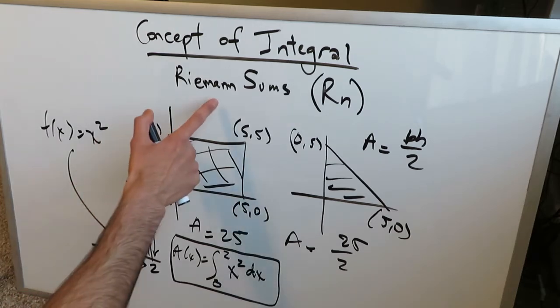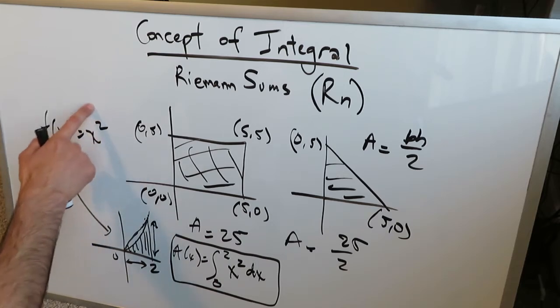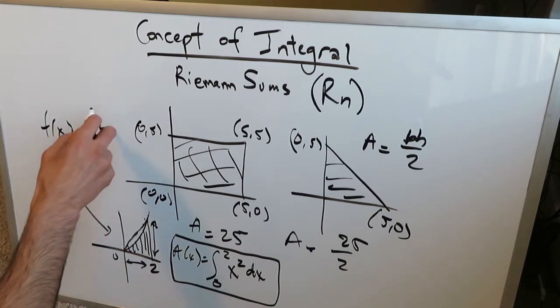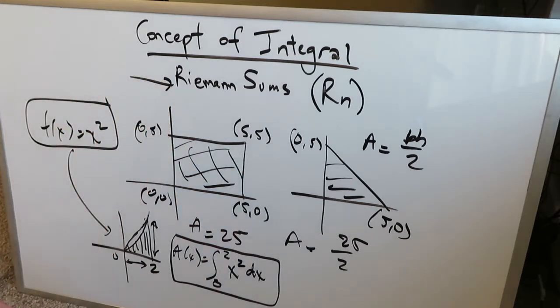So when we're talking about Riemann sums, we're going to use as our base function x squared, because I find this to be a very adaptable and helpful function for understanding the Riemann sums, which we will look at next. And when we're talking about Riemann sums, we're not using them for these type of representations, though you can. We're using them for these type of representations where you have curved lines.